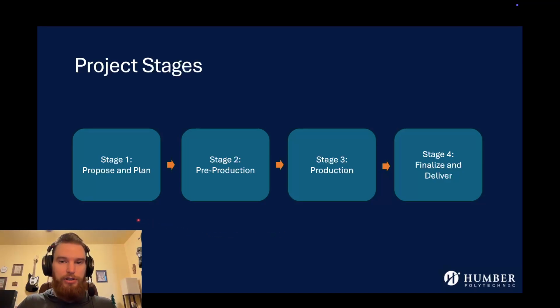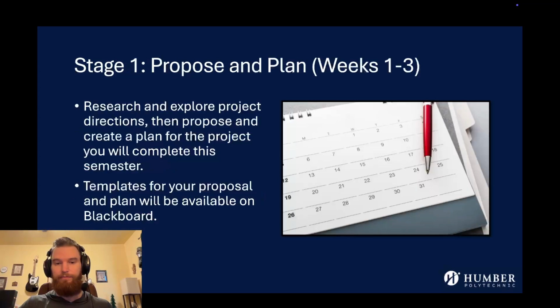However, there is structure to how this project will unfold, and this structure is how the course will unfold as well. First, there is stage 1, which is proposing and planning your project. Stage 2 is pre-production work. Stage 3 is production work. And stage 4 is when you will finalize and deliver a final case study for your portfolio. So I'm going to talk about each of these stages here. Again, it's meant to just give you an overall understanding of what to anticipate the whole rest of the semester.